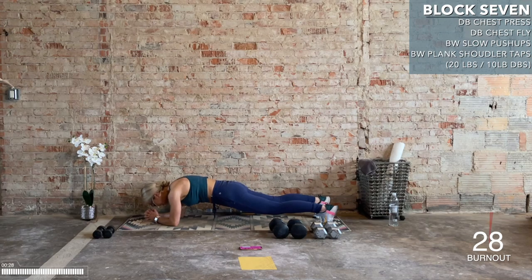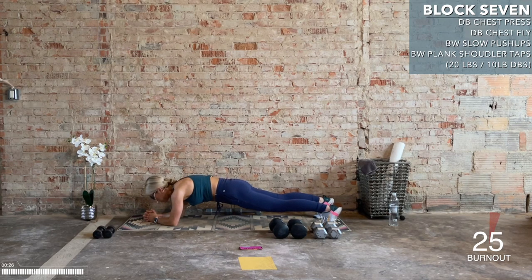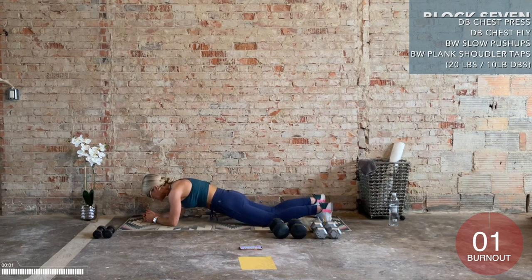Now, core is tight. I want you to push the mat away from you with the forearms. Heels are reaching towards the back of the wall. Head is reaching forward. Squeeze the quads, squeeze the glutes. Keep the core tight. Draw it up and then in. Push the mat away. Head reaches forward, heels reach behind. Everything should be engaged. My whole body is on fire. Hold. Last 3, 2, and 1.